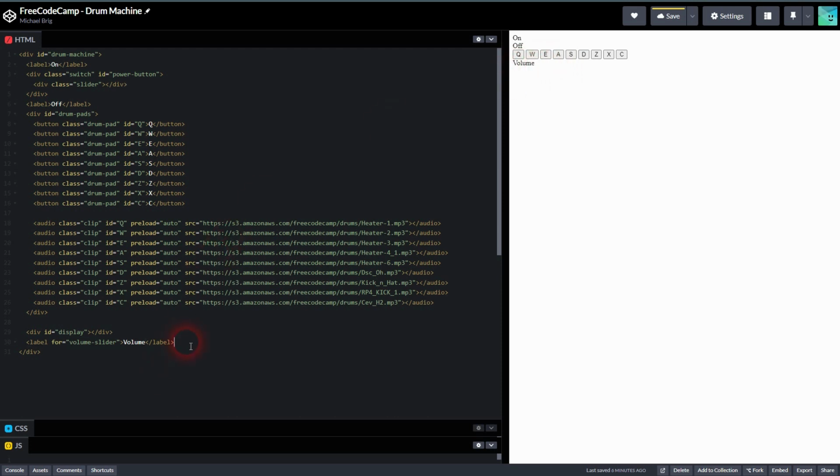I'm not so sure if a volume slider was required to pass the user story or to pass the test on FreeCodeCamp, but I've added one as the example had one. I've simply used an input of type range for it and added a label. So this is our volume slider.